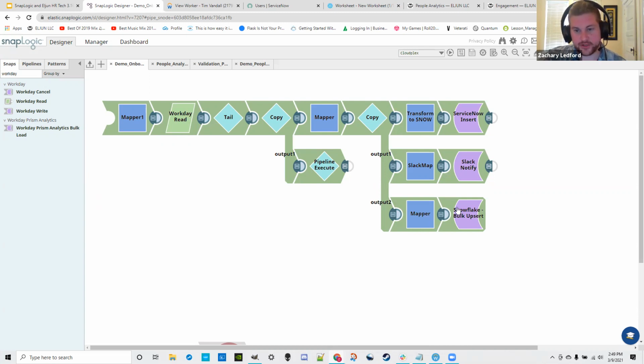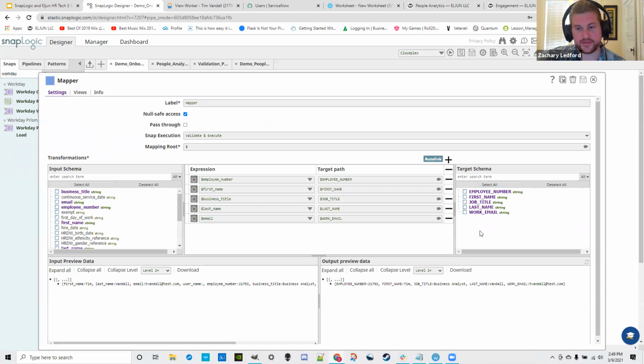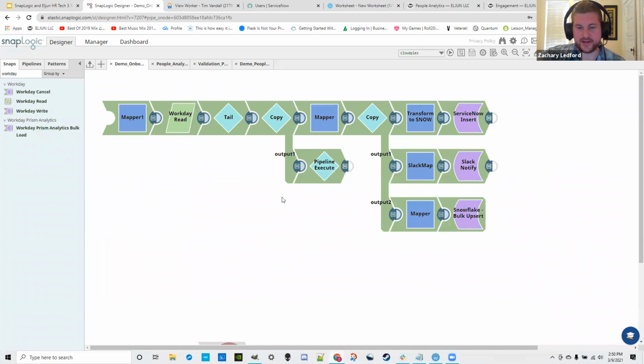So the final piece here was actually pushing the data into Snowflake. Snowflake, again, is our data warehousing solution. You can see on this mapper as well that these fields on the right have changed as the target schema. And that's because SnapLogic has used, again, that introspection feature to surface what we would expect to see. So this is actually giving us all of the field names inside of the data warehouse. If you're not somebody who's used to dealing with data warehousing, these are basically like column names inside of an Excel file or a CSV. And again, it's just as simple as finding the elements that we need on the left and matching them up with those on the right. And that will actually write into a data warehousing solution. But that's a simple case, and I want to show you what it looks like.